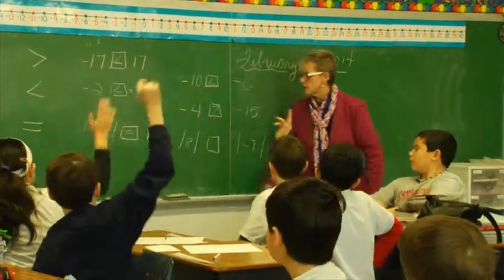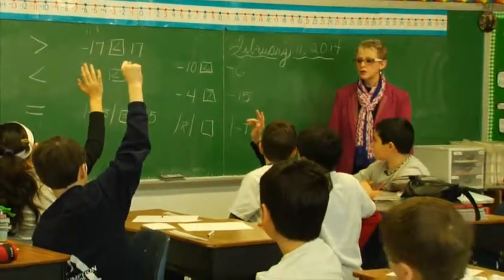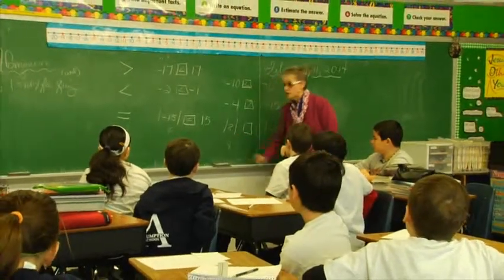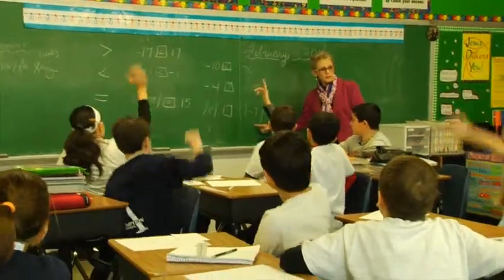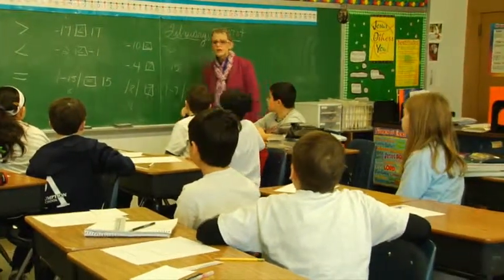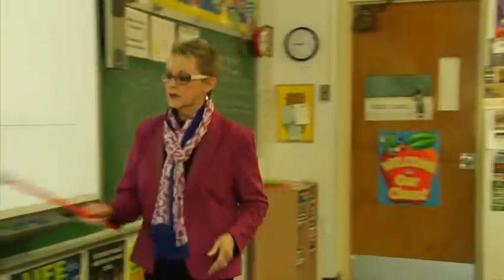How about the absolute value of 8 compared to the absolute value of negative 7? What would you put in there, Mary Carmen? Okay, so this is going to be an 8. Remember I told you to put it in. And what's this going to be? Everybody? 7. And so that's greater than. Okay? Excellent, excellent.